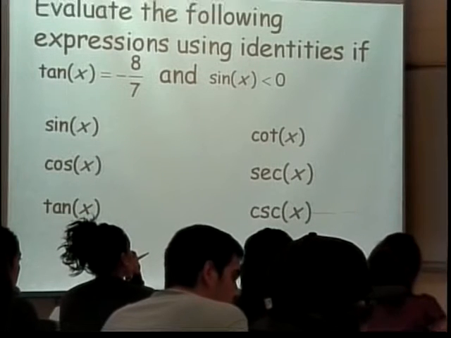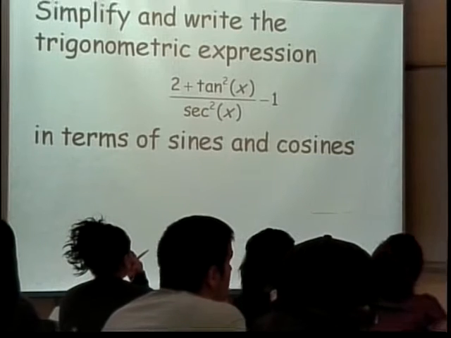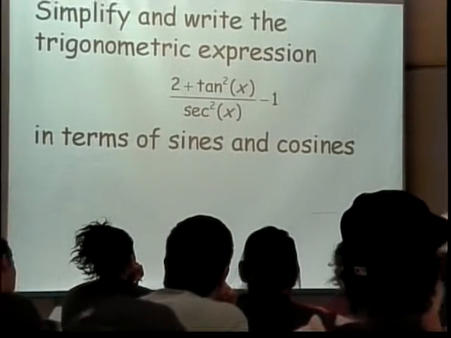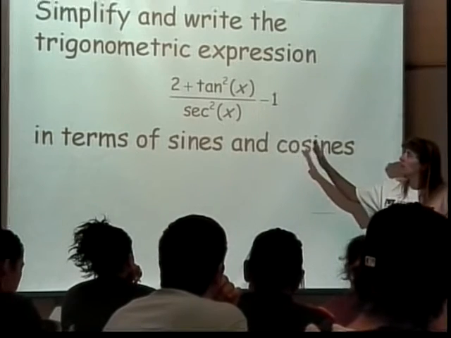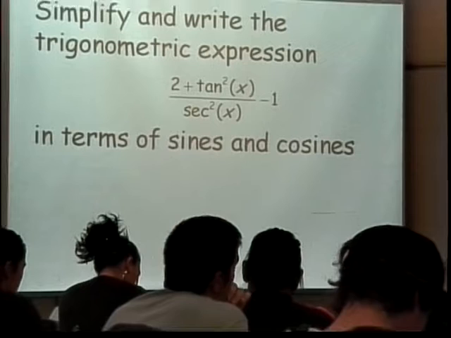I suggest triangles is the way to go, so it's not really an identity issue anymore. We want to take this thing and simplify it and write it in terms of sines and cosines, and see how simple we can get.